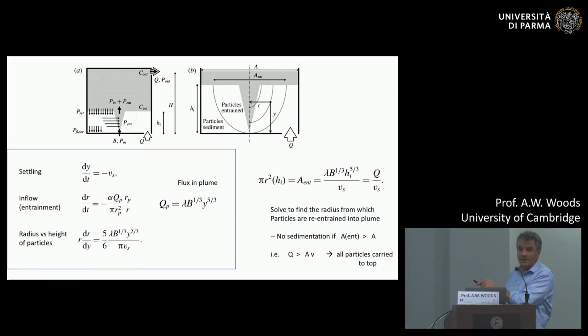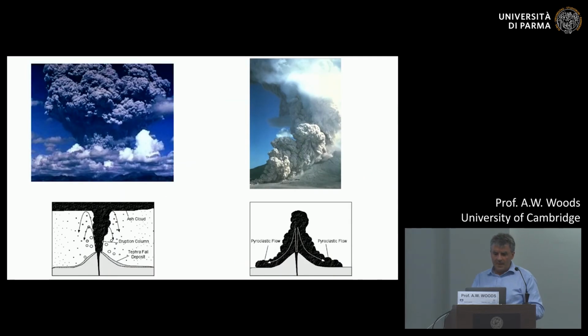And that's exactly the condition we had a minute ago, that the particles are vented from the top of the space. And so if the ventilation flow is smaller than that, you will indeed sediment some particles. Otherwise, all the particles get vented from the top of the space. Okay, and so this gives you some guidelines, just these very simple calculations on how to ventilate these sort of spaces.